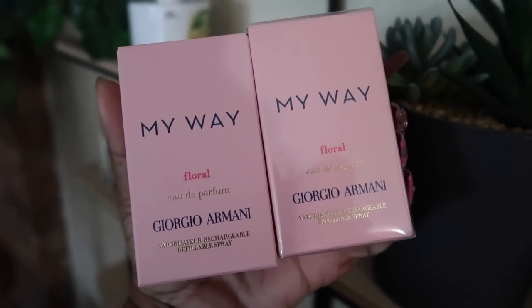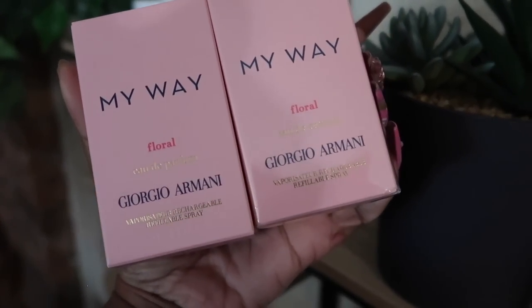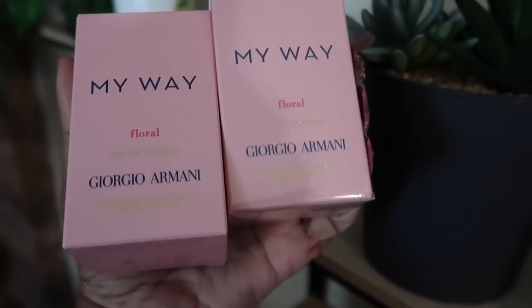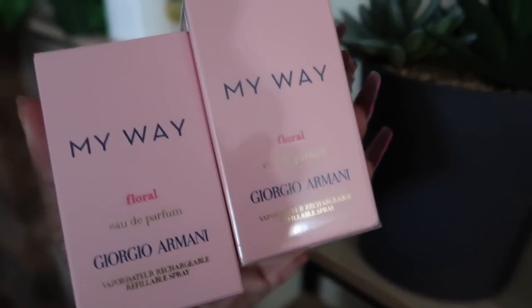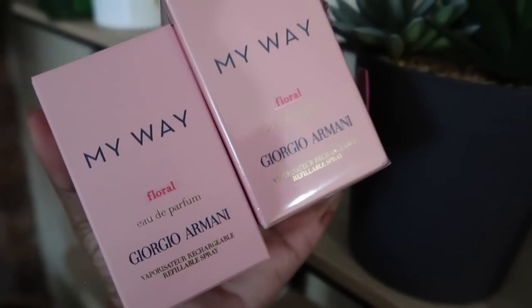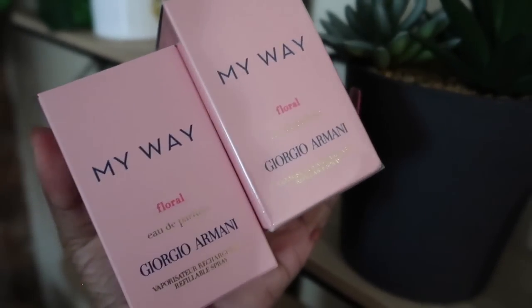Then I told you guys, Ulta marked these down to $39. So one for me, one for baby girl. The 1 ounce is no longer in stock and the deal is over. That's why I put it on here, Facebook, Instagram, all that when it was active. So let me know if you took advantage of this.